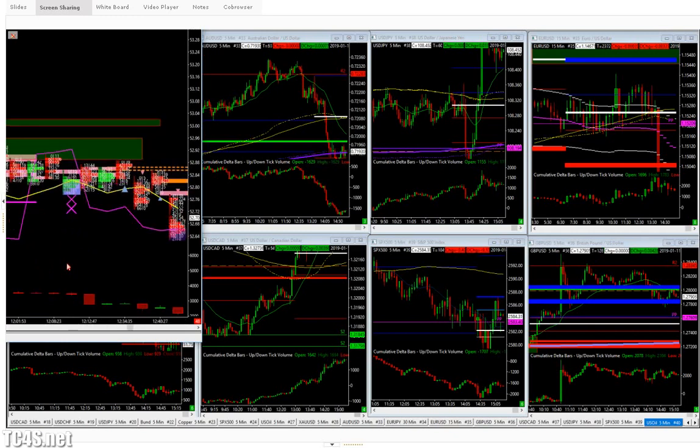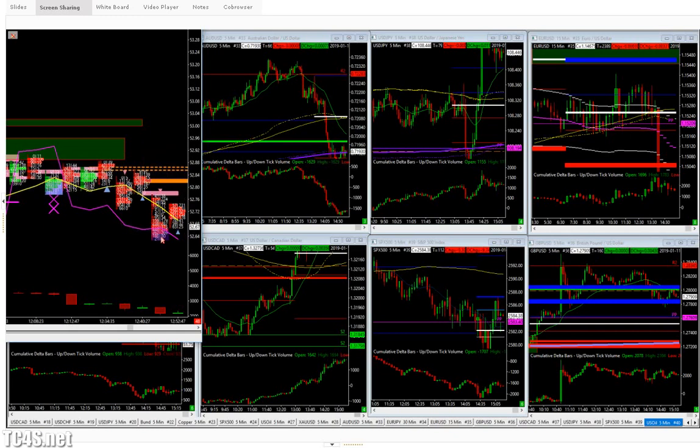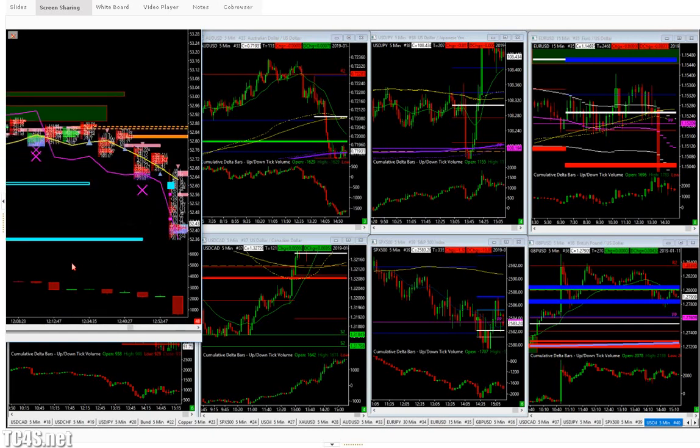So when we look at this, you can see that that selling does come in. Look at the withdrawal of liquidity. Look, small deltas, but the market maker is still pulling it as far and as fast as they possibly can. And they're always loading the volume at the bottom of the candle. That means there's still a lot of commercial selling coming in here, isn't there? And there she goes, look, boom. A lot of commercial selling still coming in. The market maker is withdrawing liquidity to the bottom of the candle. They must still be bearish.